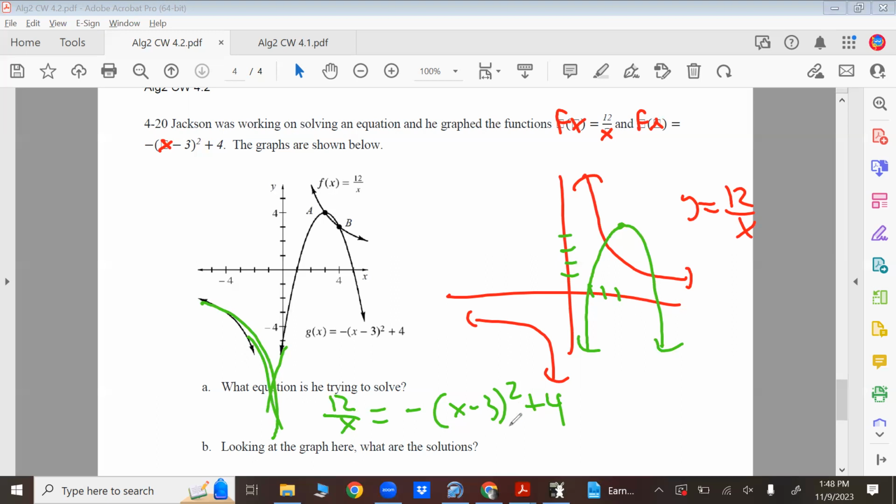So looking at the graph here, what are solutions? Definitely, it looks like probably 2 and 4. X equals 2 and x equals 4 and 1 more. No, I lied. I meant to say 3, not 4. My bad, guys. Because if you plug in 3, you do get 4 for y. And you plug in 4, you do get 3 for y. So definitely 3 and 4 for sure. And it's probably 1 more.